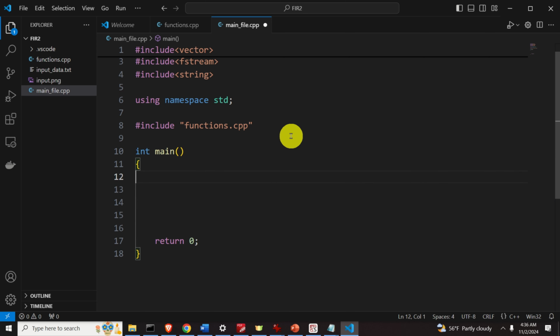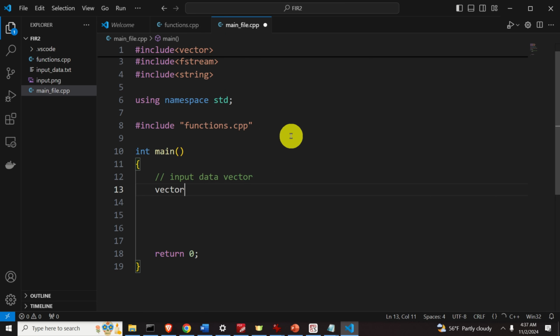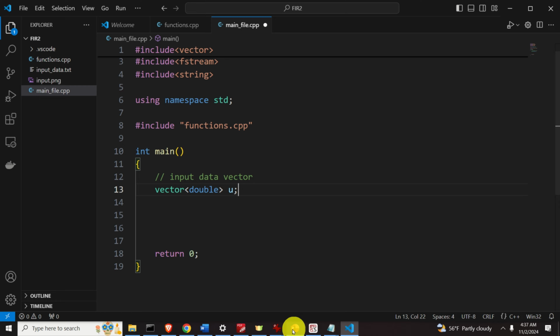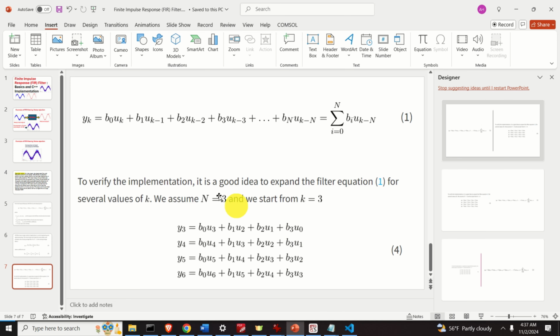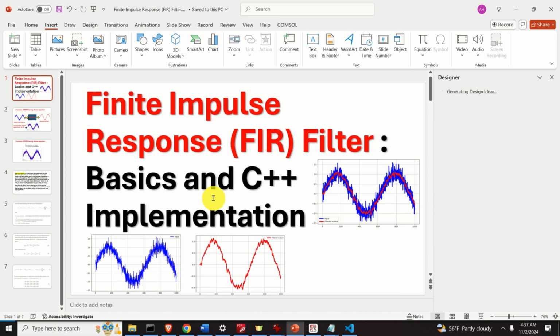First of all, let's declare the input data vector. So let's type input data vector over here. Vector that will store double, and I will call this vector u. Namely, I'm following the convention and the notation explained at the beginning of this video tutorial.